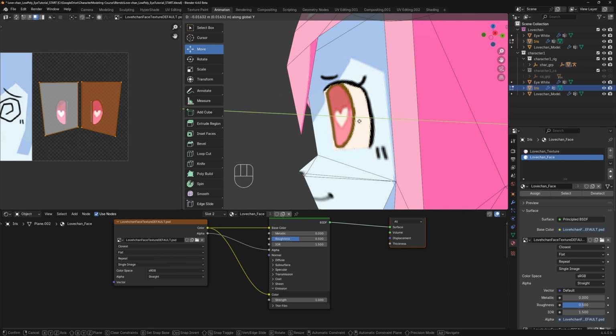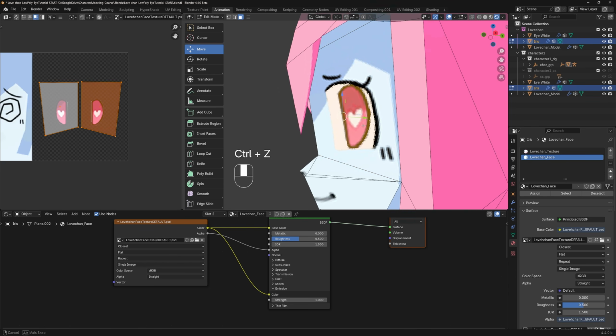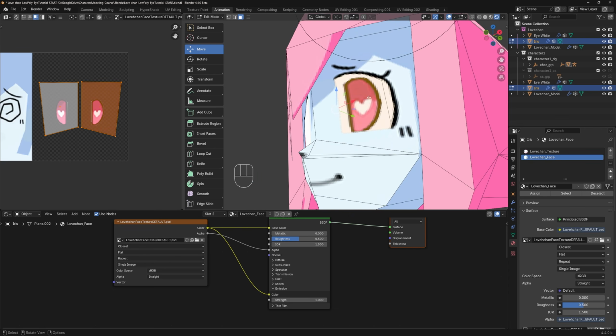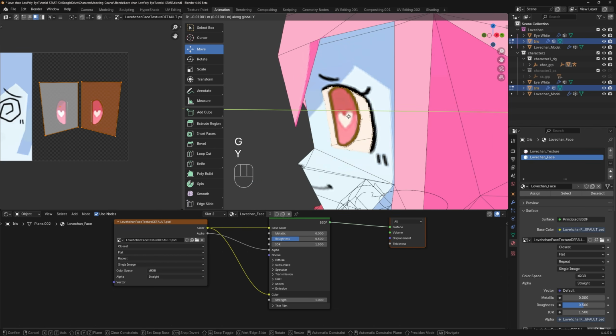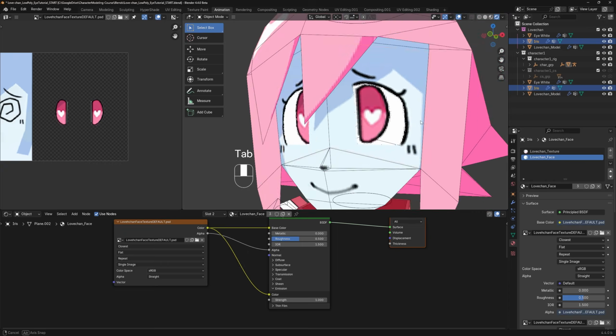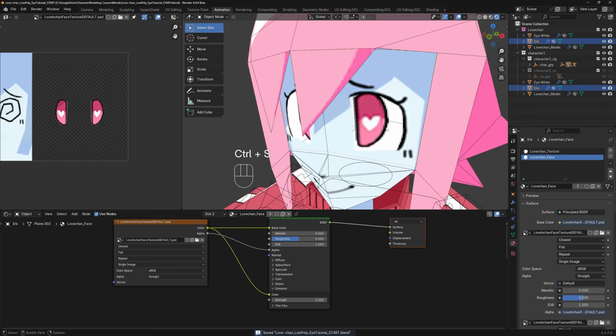Just be careful not to have them super close to the edge of your model here, because by the time you're moving it around and editing it, it's going to be a huge pain in the butt because it's constantly going to be clipping with the outside of your head, which you don't want. So that's why you want to inset it at least a fair bit. It doesn't look too bad. I like that, so we'll go with that.